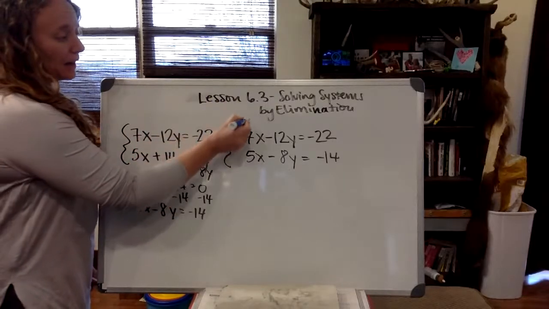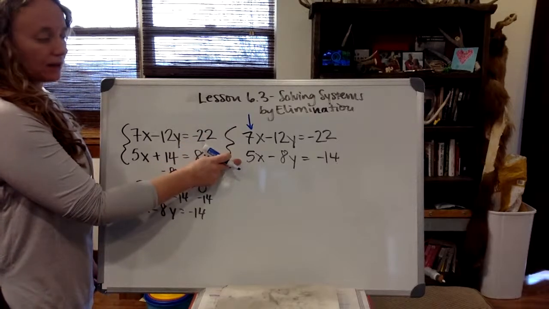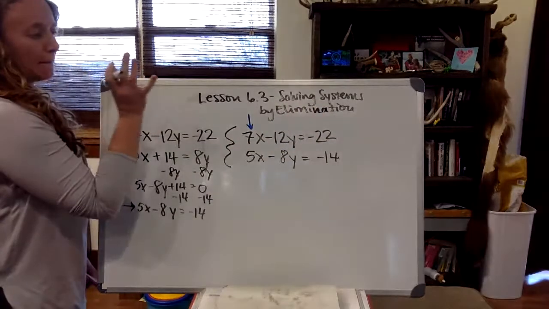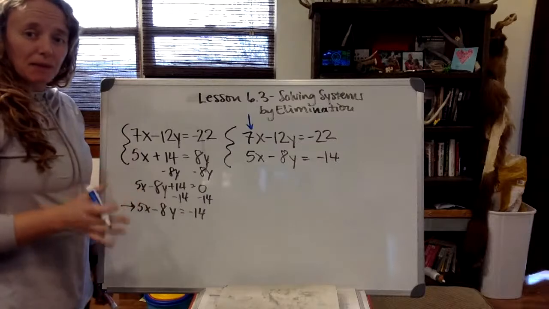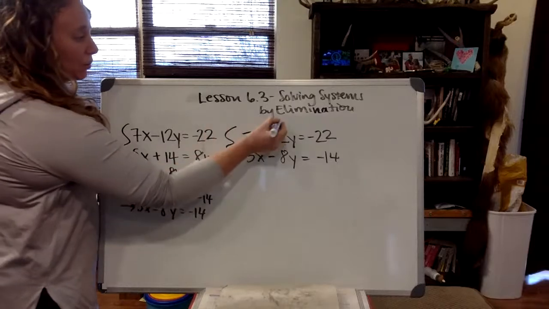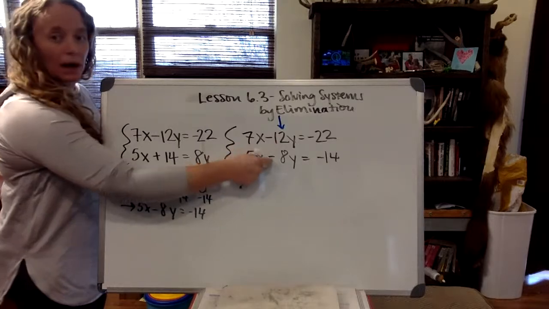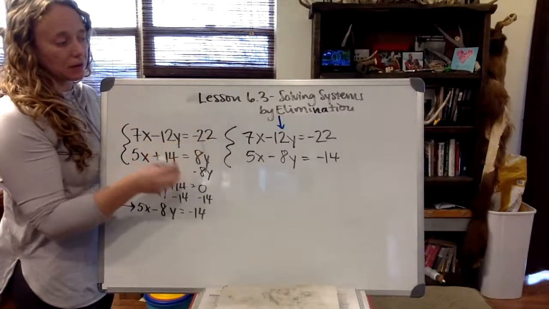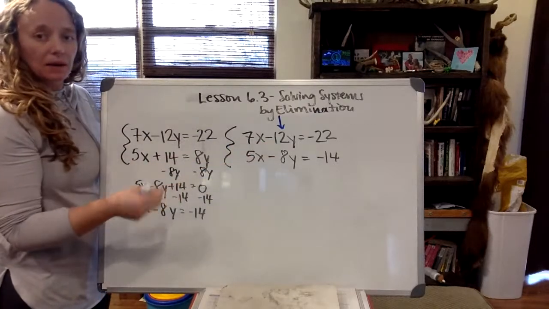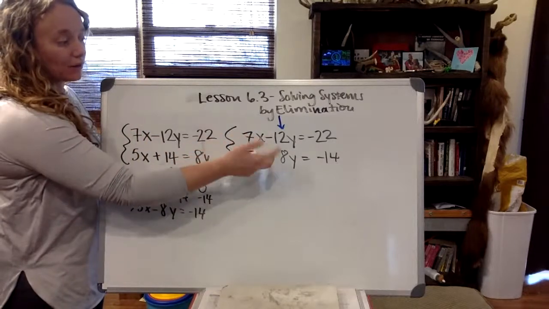I could eliminate the x's by multiplying this top equation by 5, this bottom equation by 7. If I do that, I have to deal with this 22 and the 12 and that sort of thing with a multiplication of 5. I might get some really big numbers. So let's see if we can eliminate the y's and see if that will be easier. Our goal is to get the same number in front of these y's that I can then either add or subtract the two equations together and eliminate that y value. So 12 and 8, they have a common multiple of 24. They are factors of 24 essentially.